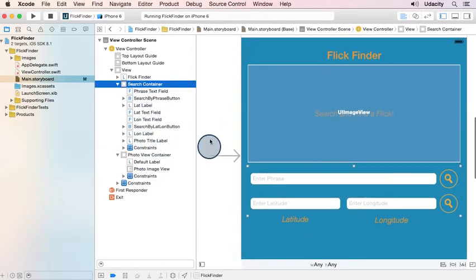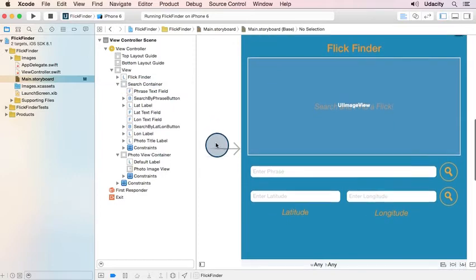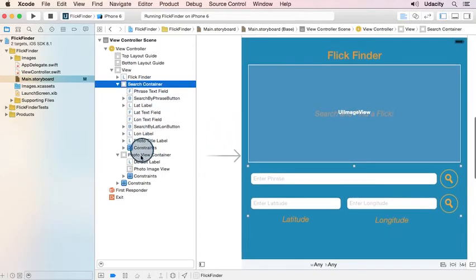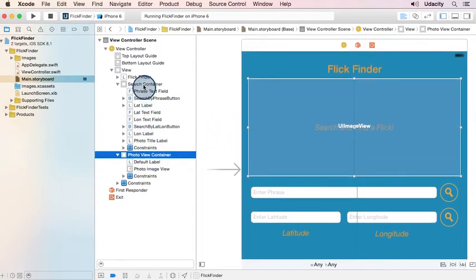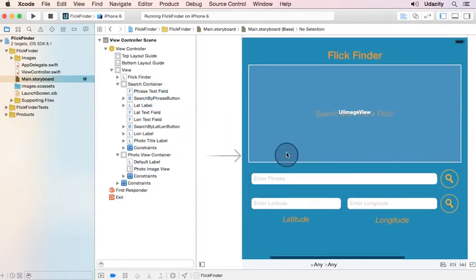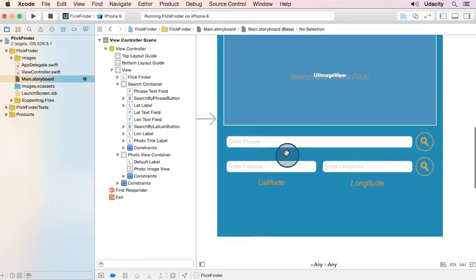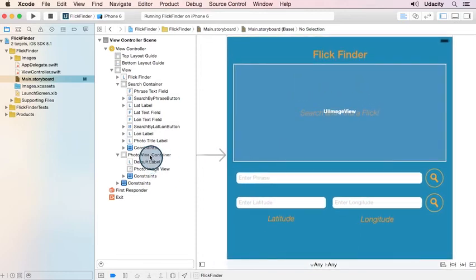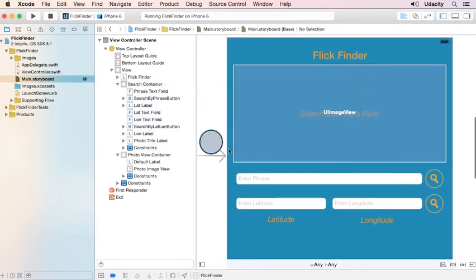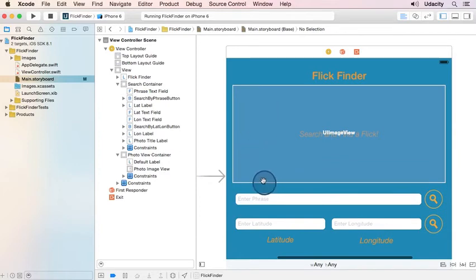But this is by no means a foolproof solution. I'm just showing it to you here so that you don't wonder, like, where do these views come from? I'm just using these to help with our formatting. And since we have a relatively small app now, I don't think it's going to be a big problem in terms of performance or anything. It's just serving as a mechanism, again, to make the app layout a little bit easier to do.